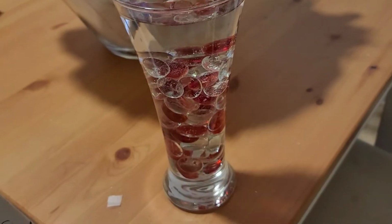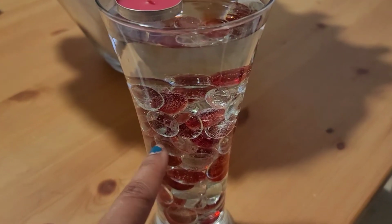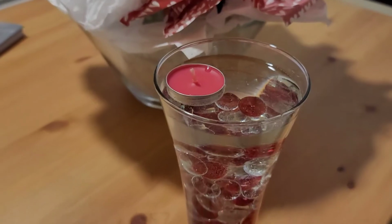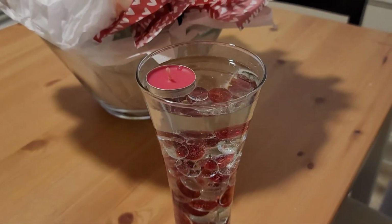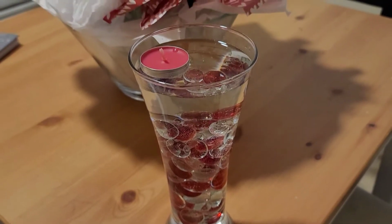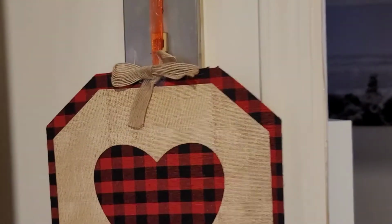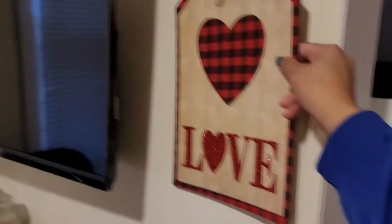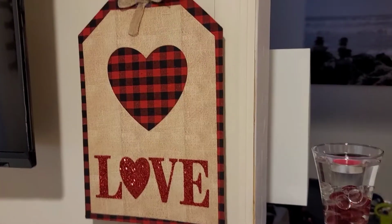I also got those tall glasses from the dollar store. Those marbles, I think you call them marbles, yeah, they're also from the dollar store, and the little candle also, which is $3. Super easy to decorate your home on a budget. So that's that. Got like a phone thingy here, but I don't like it, so I just hung it there so it covers it a little bit. But I think I should just hang it like this, but it's good for now. And it's a love also from the dollar store.